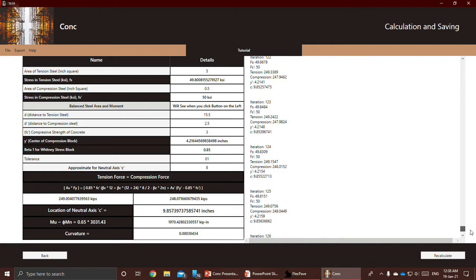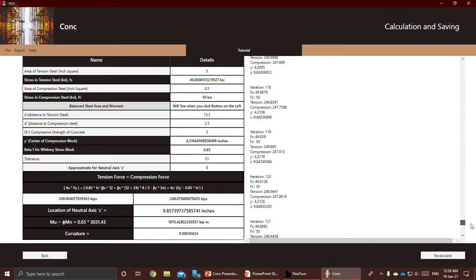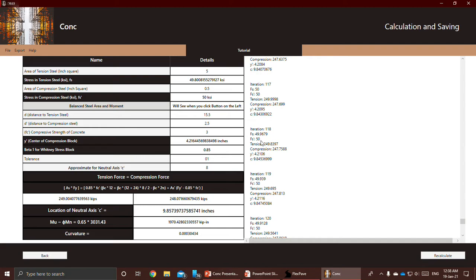It happens here exactly, at iteration 118, when the neutral axis goes to 9.845, the stress in the tension steel goes below 50, which means that it's not yielding. So that's an interesting thing.